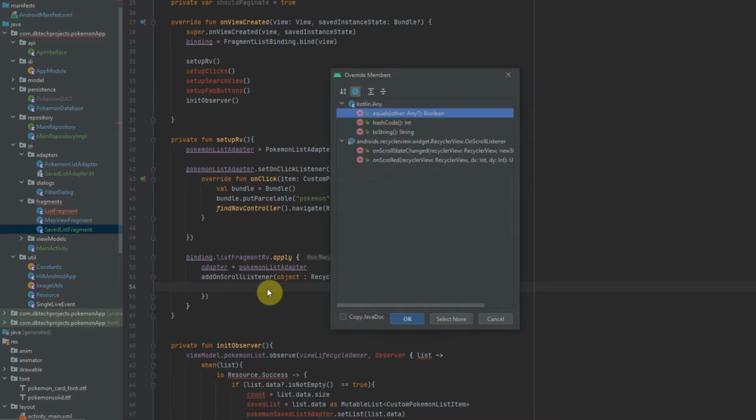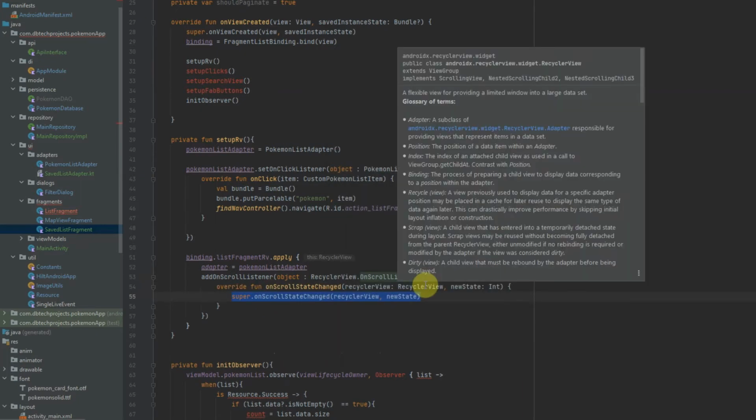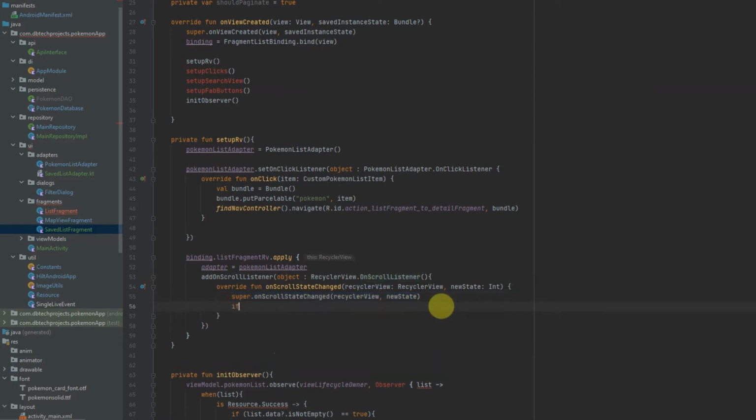And if we press Ctrl O on Windows we want to implement the onScroll state changed method, and we will have an if function here stating if recycler view cannot scroll vertically, and that the search view is empty.